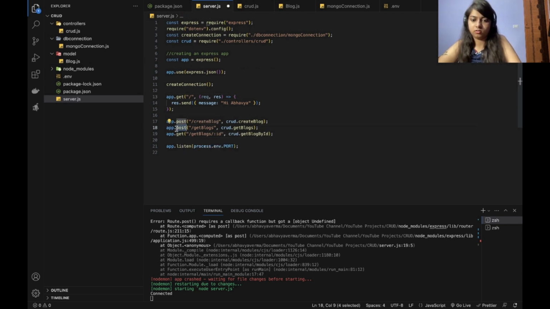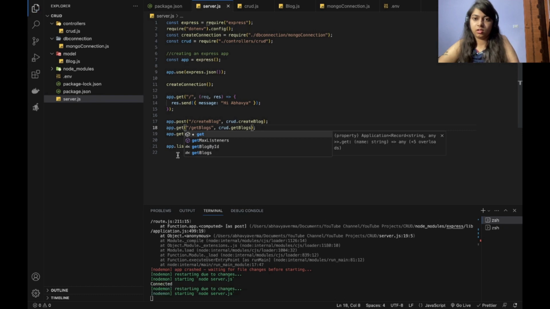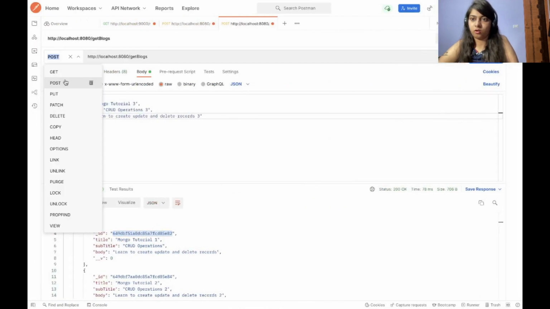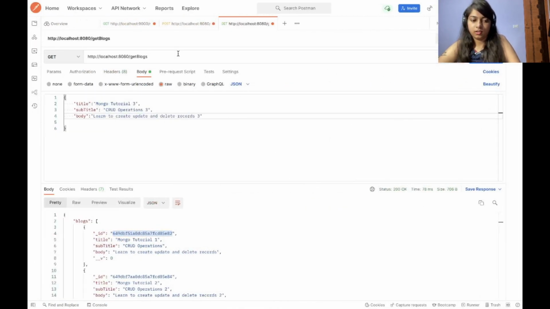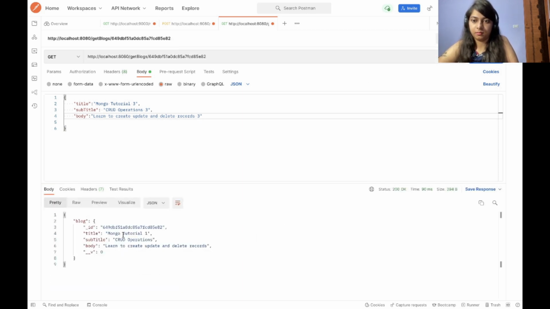I will make these also as get. Okay, I just forgot. Okay, now I will just paste the ID and send. I am getting that ID, you see, this one had the same ID. So getting by ID is also working.